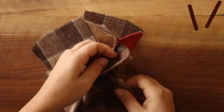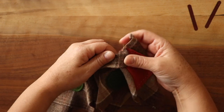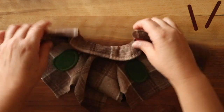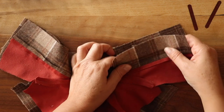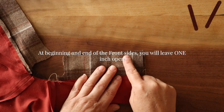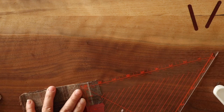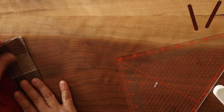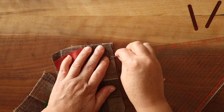Now that it's basted, we're going to sew the lining to the exterior of the coat. Right sides together, you're going to match the raw edges at the front and neckline. We're going to make a seam like this, but we are going to leave 1 inch open, so mark it and place a pin so that you don't sew past this edge. This will allow us to make a pretty hem by hand later on.